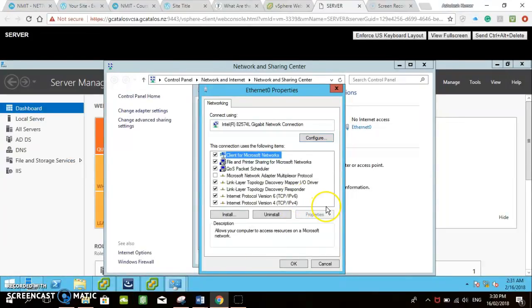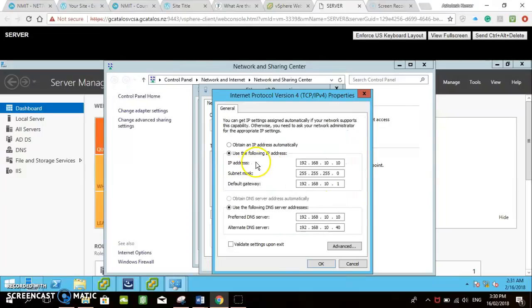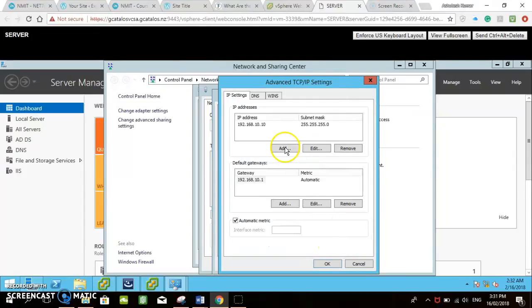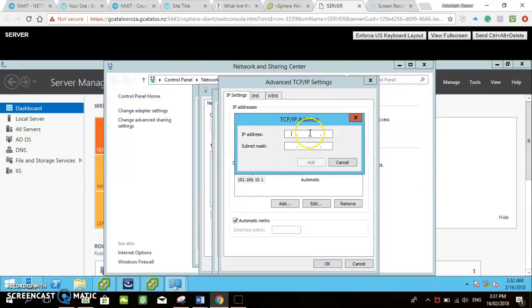You can see now I'm going to my IPv4 address, then I will show the properties. Here we can see the IP address of my server, which I have assigned already, that is 192.168.10.10. So in the advanced option we need to add the public address. We will go to the advanced option, and here you can see the add option. We can click in and add the IP address which should be public, and we also need to add the default gateway, which will be our local direct internet connection.